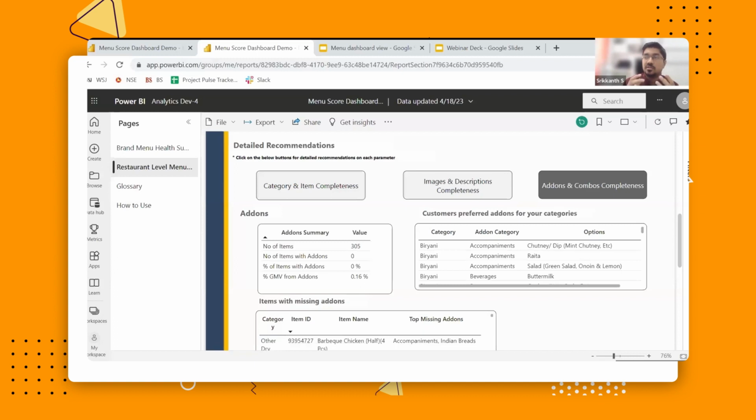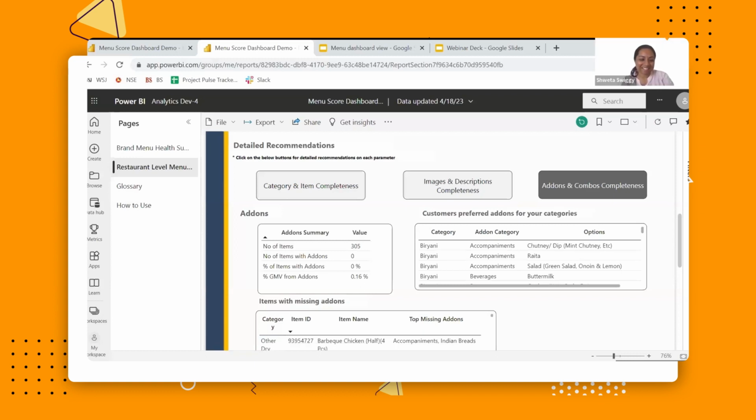Right? So that's add-ons. Combos have probably a dual benefit. Similar to add-ons, combos can obviously help a restaurant increase their overall average order value, or AOV, like we call it. This is very beneficial to restaurants when customers place larger orders. The other benefit is that combos could also give customers a perception of higher value. A good percentage of customers do look for combos, and we've also established through our data that combos can improve conversions, which is to increase the probability that a particular customer actually places an order. So that's the importance of add-ons and combos.